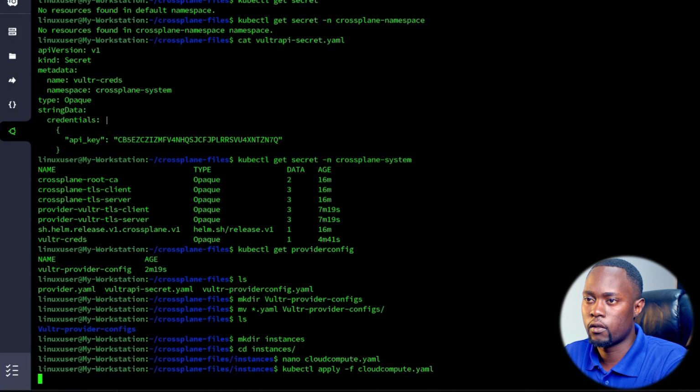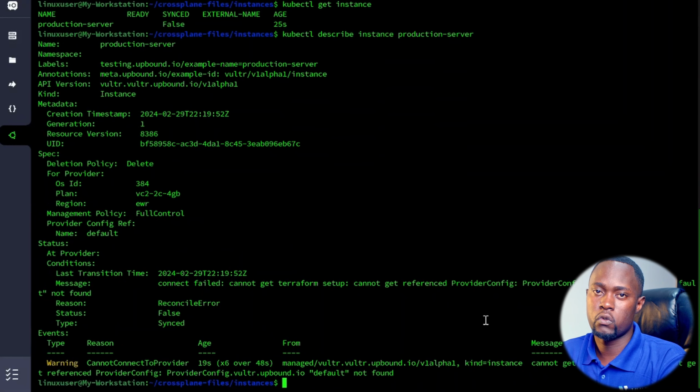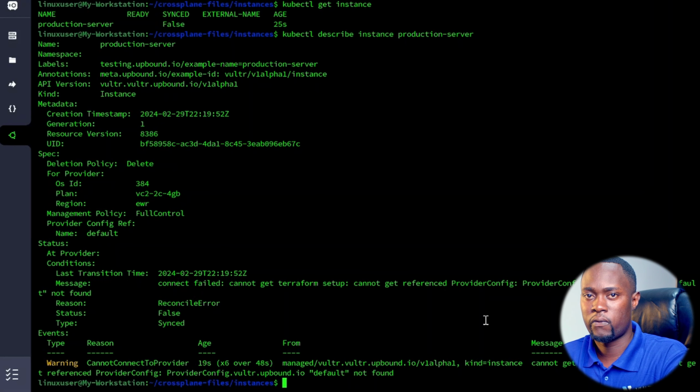However, in cases where your instance is actually missing, you'll have to use a command such as kubectl describe instance with the resource name to see what the potential cause of this error could be. In most cases, you may have applied a wrong OS ID code or a wrong Vultr location, so verify the potential error that is making your processes fail.